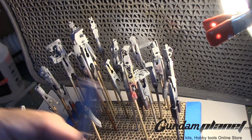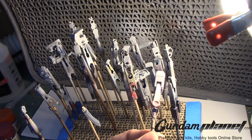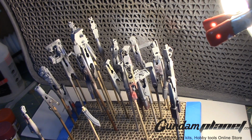So as you can see, this one's sanded down, no scar marks anywhere. Yeah, I got it pretty good there. And I gotta do the same thing with the other arm.